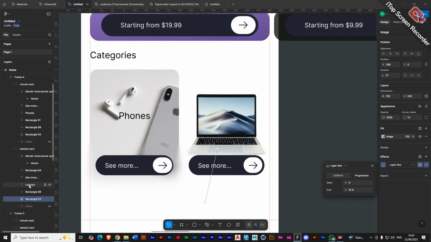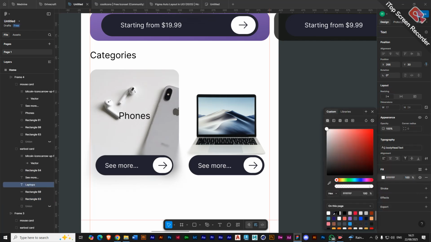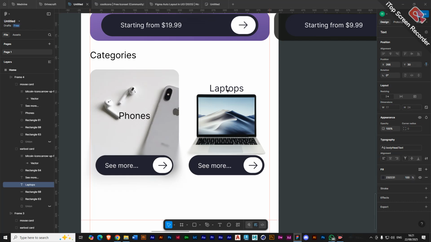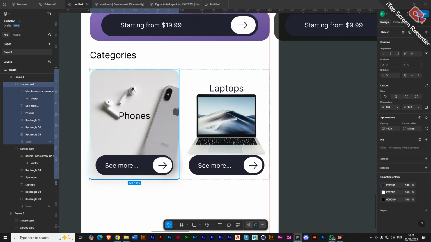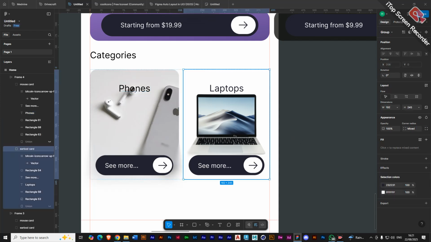Oh, we're going to change the text. We should raise the fonts up as well. They're at the same level. Okay.